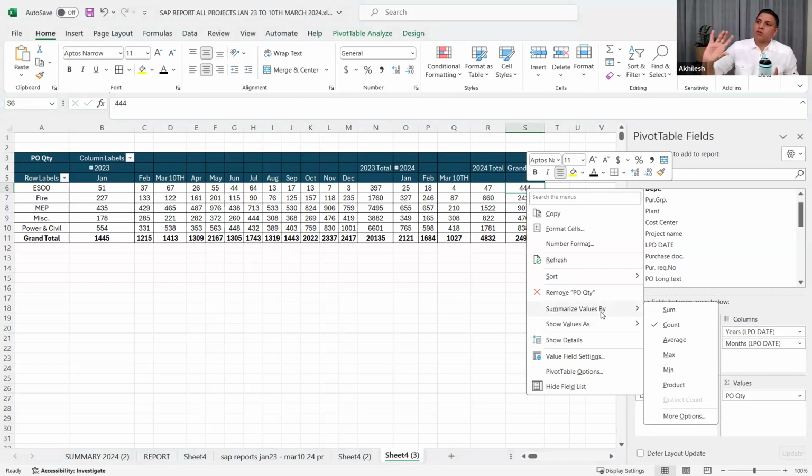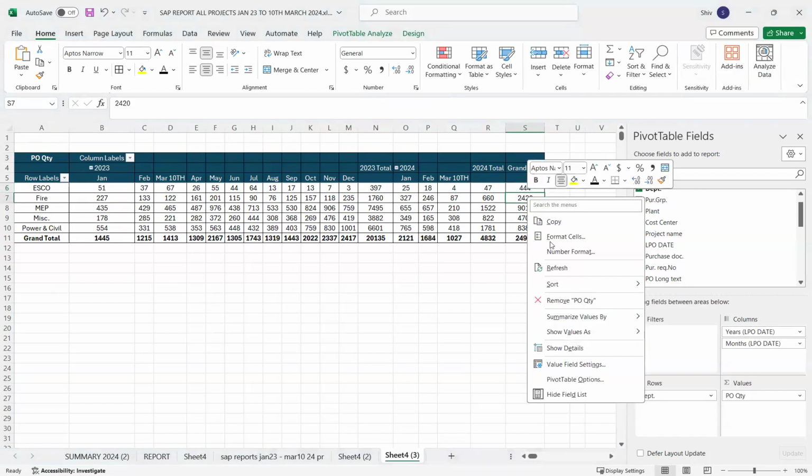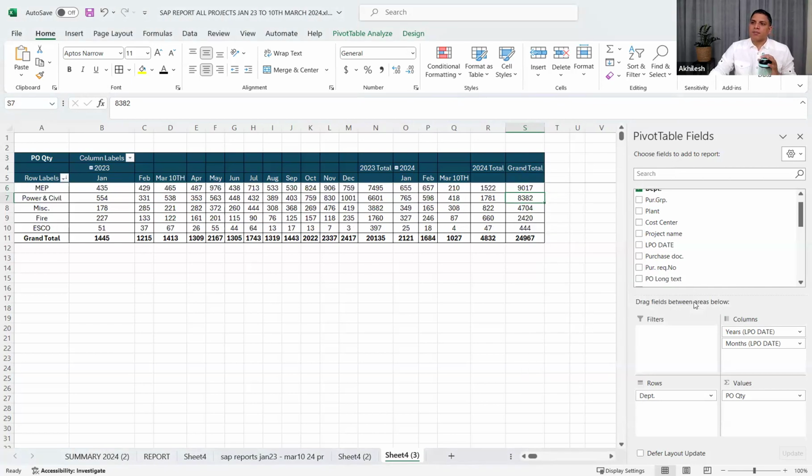I'm focusing on the overall total, not a particular year total, and that's fine. So this is one way. MEP is coming first based on the total overall value, but it can happen only one value at a time.